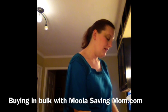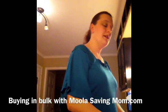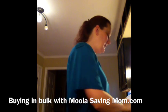So again, I'm writing that on the label so that I know what it is. Because when you go to pull it out, you do a lot of freezing, you'll know that it's indistinguishable. You can't tell what's in the bag a lot of times. So labeling it, especially with the date, is really important.